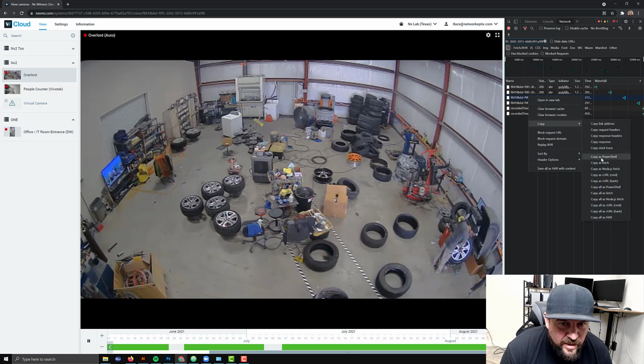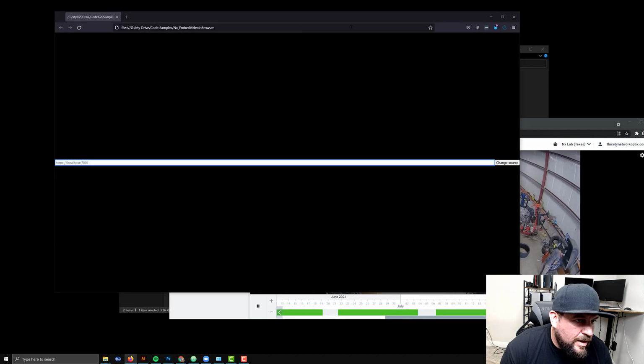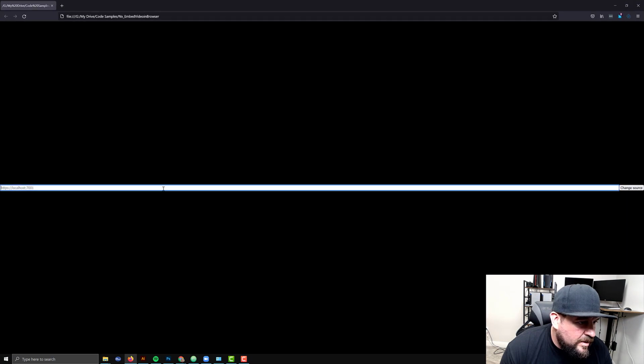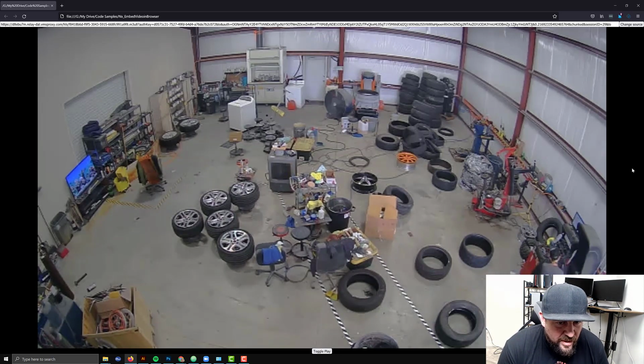You go copy link address, and then we go back to that browser interface where we have the embedded video. Copy and paste that in here. It's going to include your auth key. Then you're just going to press the change source button, and you can see we're pulling video out from the system in real time and displaying it in a browser environment. So obviously this is a low resolution stream. You can see it here with the and low.